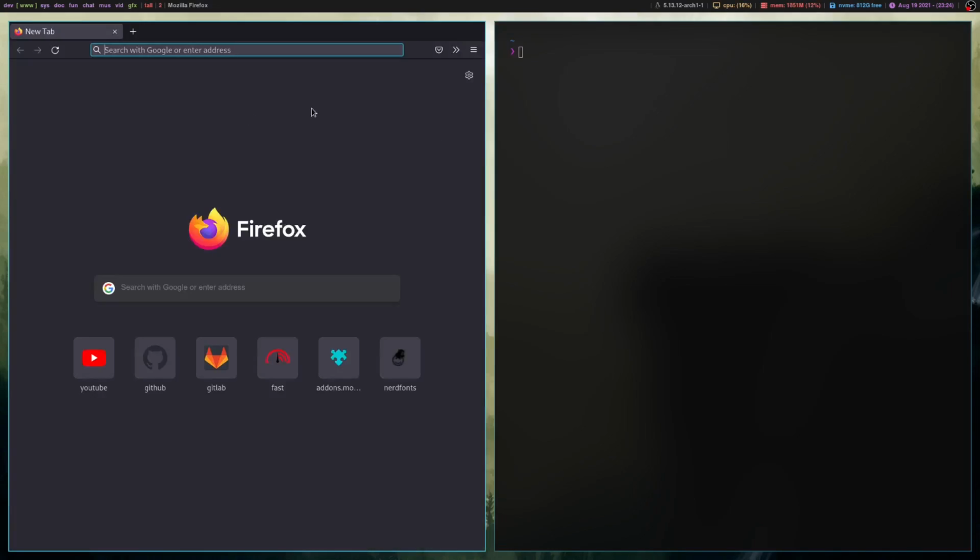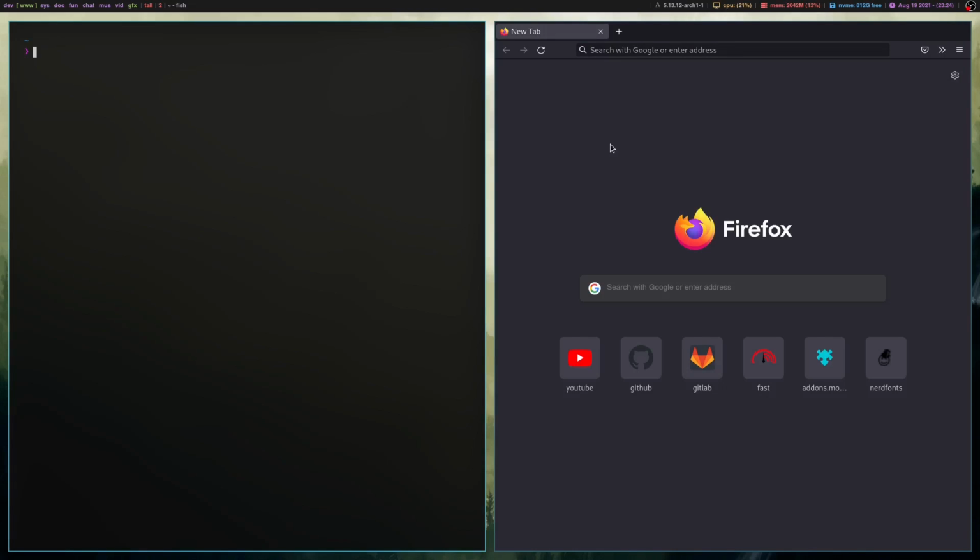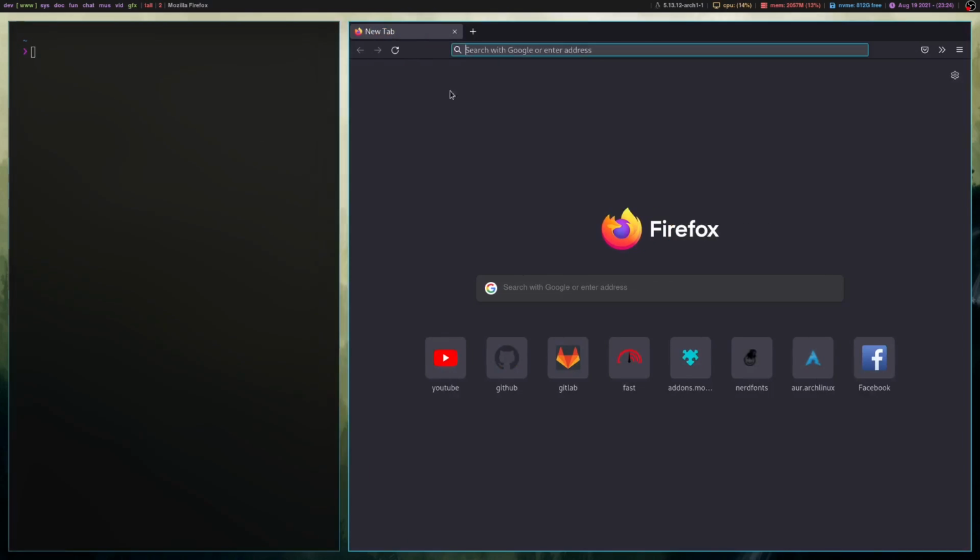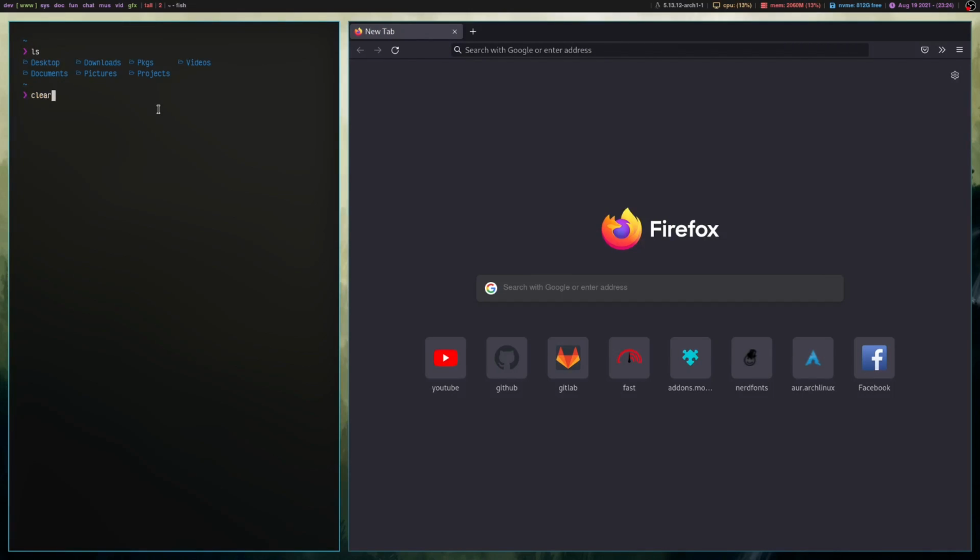So let's open a terminal and a Firefox window. And so the first thing that I would actually do is go into my NVMe, cd into VMs. So, well, I have two NVMe's. One is my boot drive and the other is for VMs and stuff, so I just moved to there.